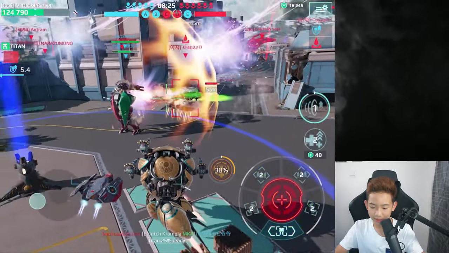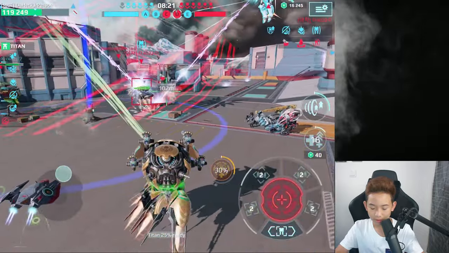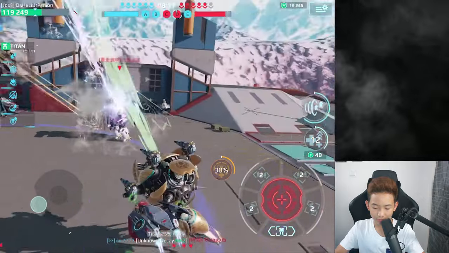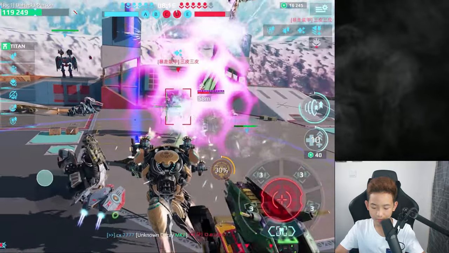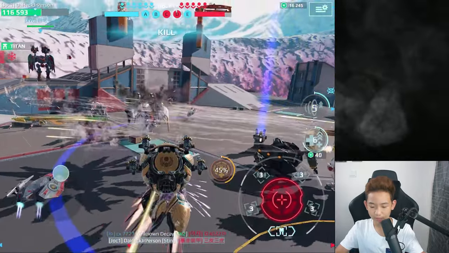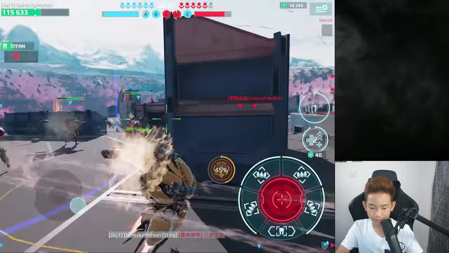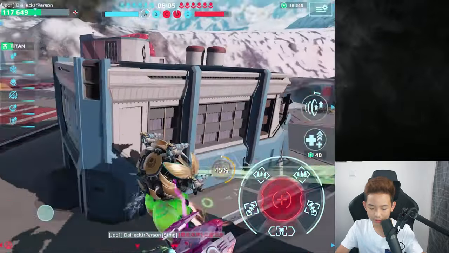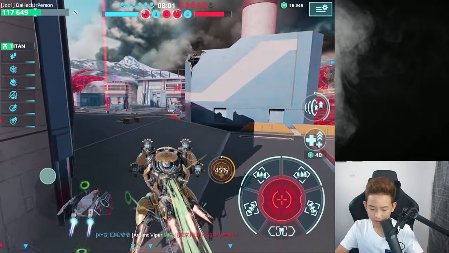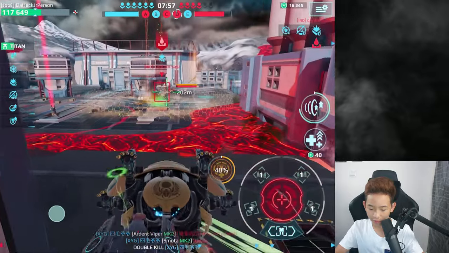Bam. That Daemeter took a lot of damage. And then, boom. Let the corrosion kick in. That's him. 2, 1. An infinity shield. Boom. There we go. Got the kill. Let's go behind and get that harpy with the effect. Yep. Boom. Right before he got the shield.